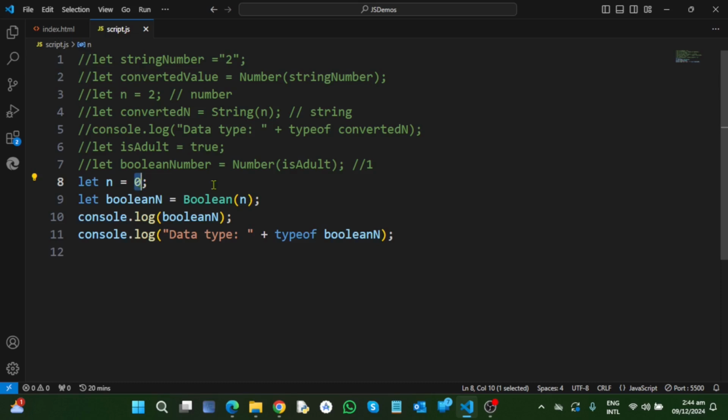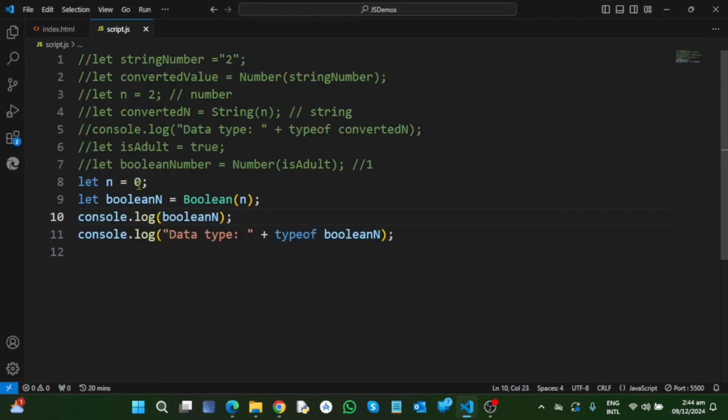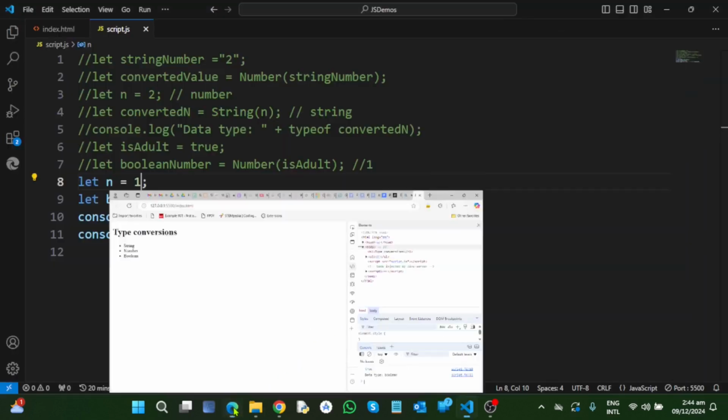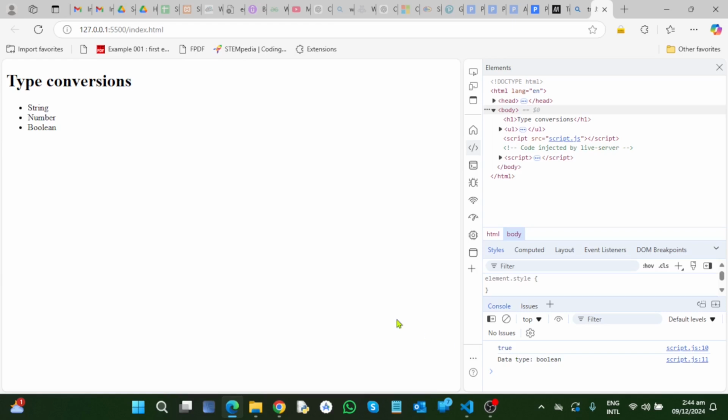So 0 will be false in this case. Consoling it at this point is going to give us false. So as you can see, this is false, and of course it has changed to Boolean. So assuming we have anything that's 1 or 2 or any number above 0, then we are going to get true. So you can see that. If I change it to 3 also, we are still going to get true.